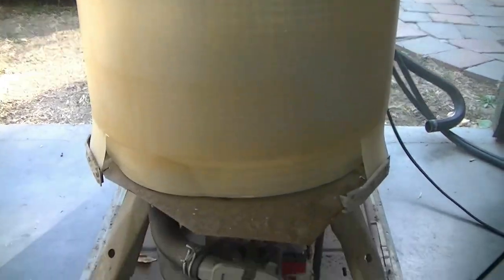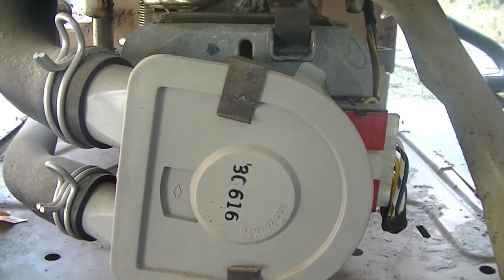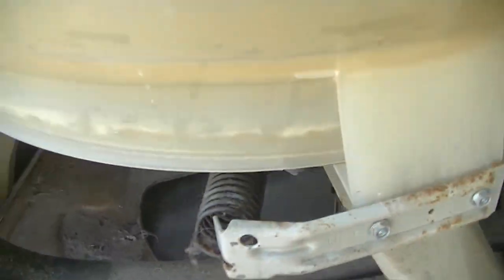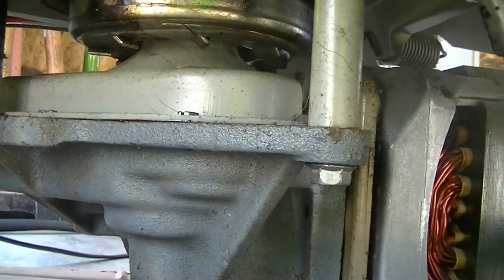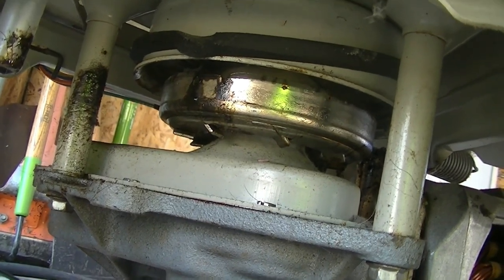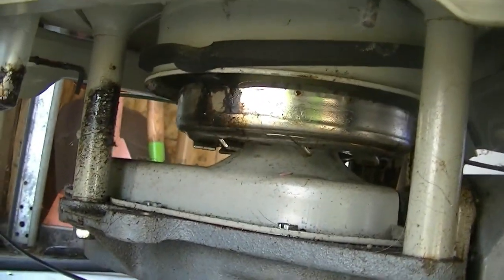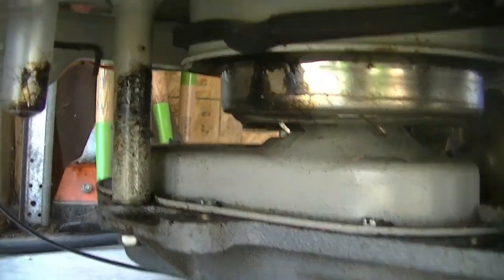So upon first glance, here's what we have to work with. For those of you washer twerps out there, you already know the drill with these direct drives. Everything here looks like that clutch has had its day, certainly, but that's probably just grease. I don't know how that might have happened, but something splashed out, or I don't know if that's gearcase grease or what that is. And looking up there, I don't know if you can really see much up there. Very dirty. I'm gonna have to clean all this out.